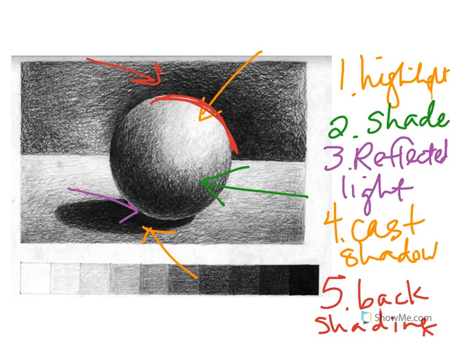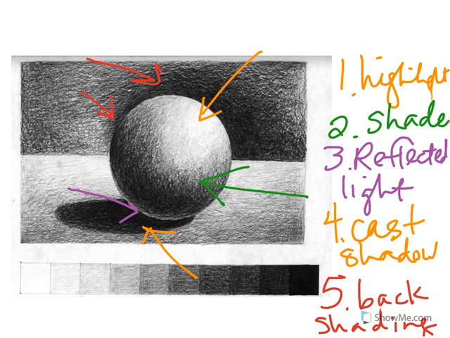We do that because the light value and the medium value are going to be up right around this edge here, and so we don't want that to blend in too much with the paper if you're on white paper. So you want to make sure that that is able to stand out. And then you want to make sure that, like in this area here, if there's still dark on the sphere, that the back shading is a little bit lighter so that, again, we can still define the edge of that sphere.